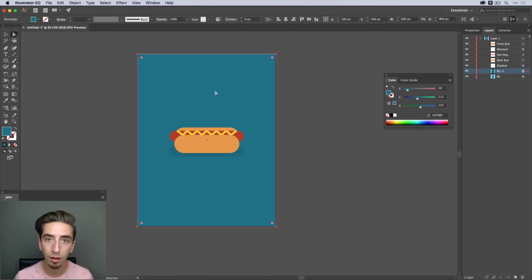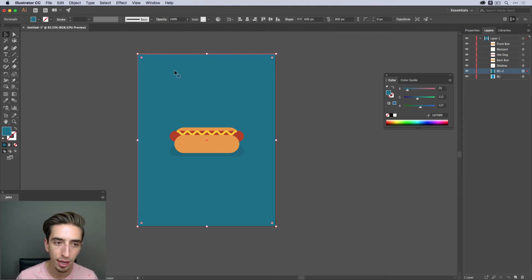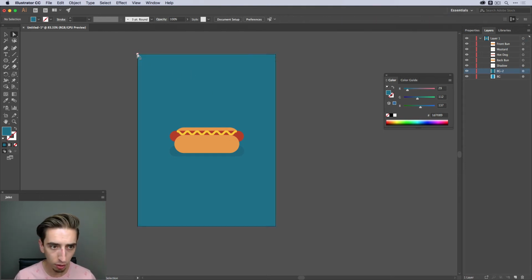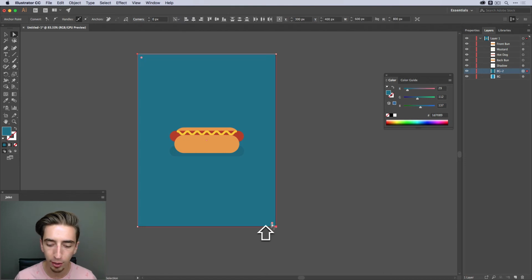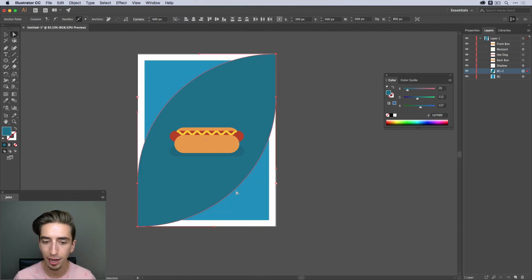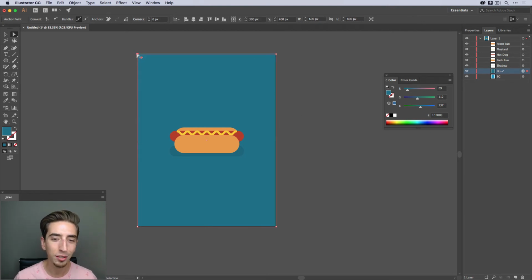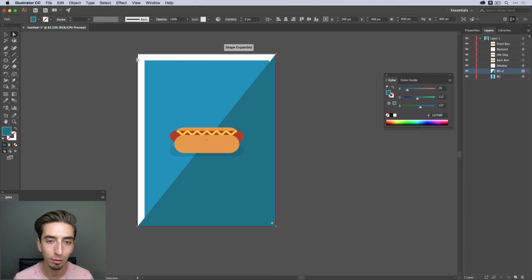If you click on the middle of the shape, it will select all of the paths just the same way that the selection tool does. But here we go. I'll select one point, shift click on the other point, and then round both off at once, and I kind of got this leaf shape going. So that's something very useful to know. All right, now to get rid of this point, I will select it with just one click, and I can simply press delete, and it becomes a triangle.